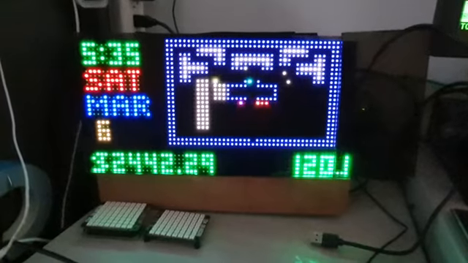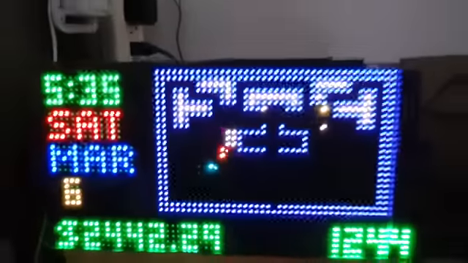Whee! Hey, where did that dot come from? Got a bug down there. See that? He ate a hole in the wall. That's not possible. I don't know how he did that.